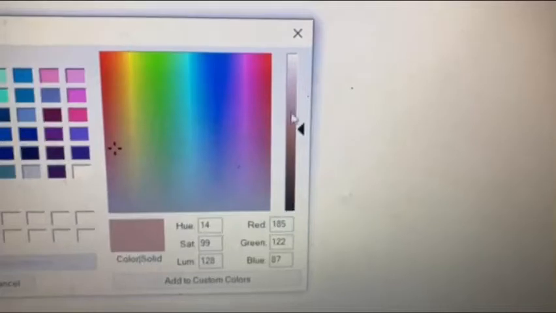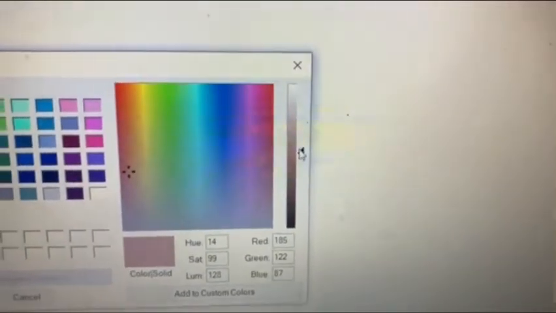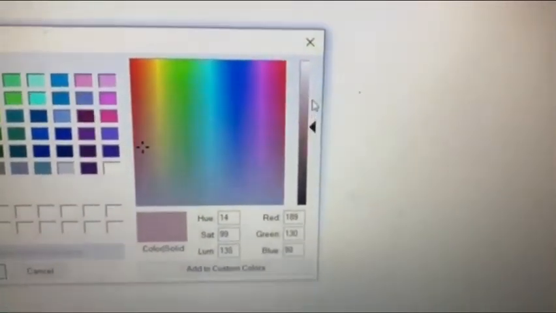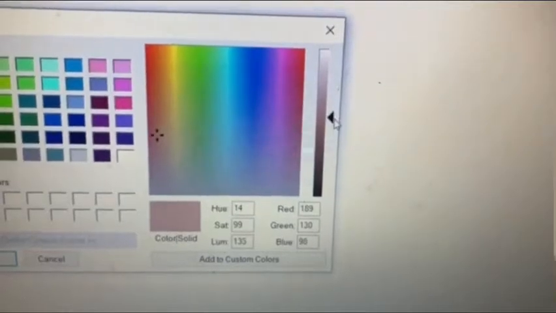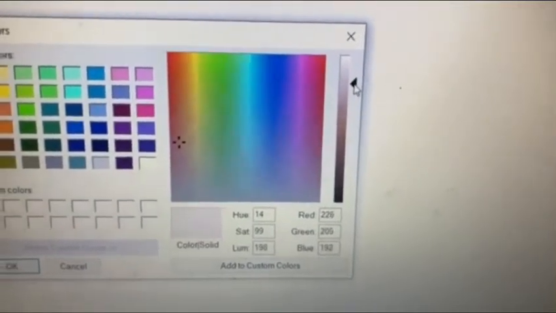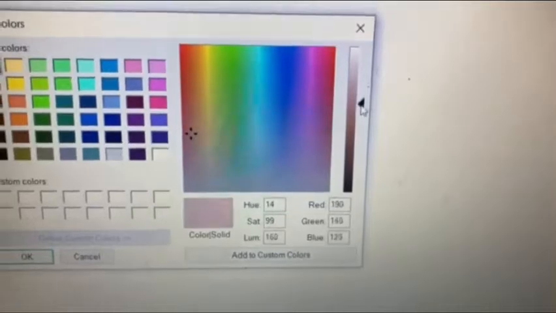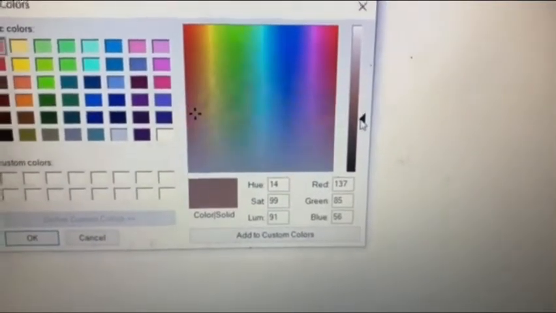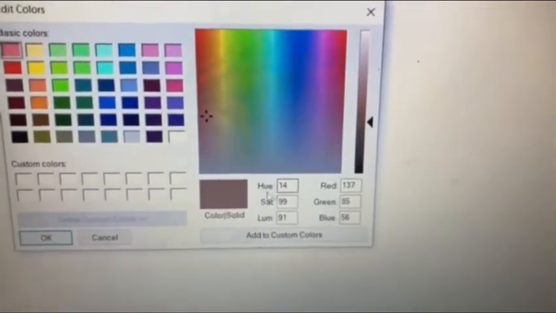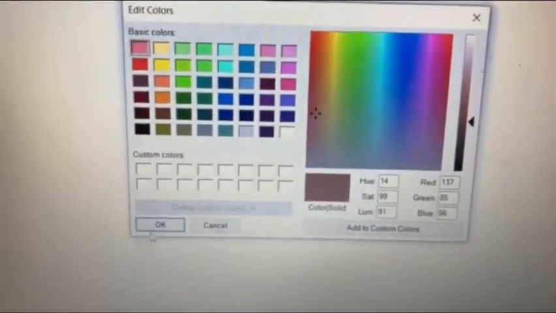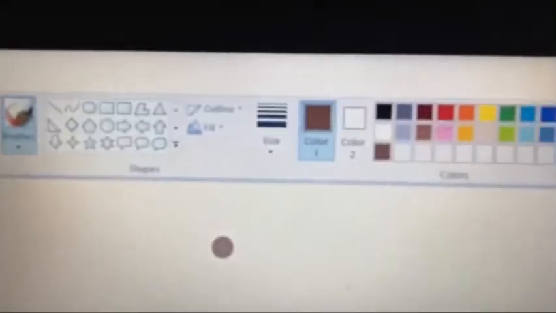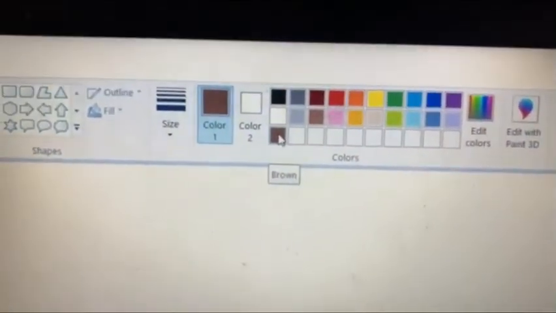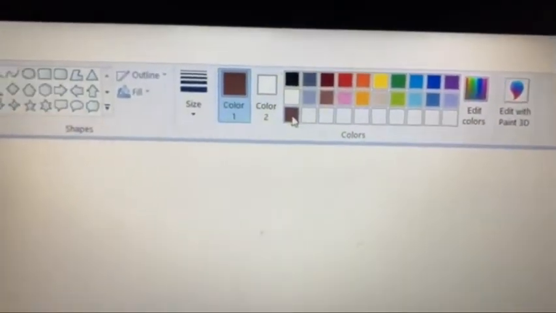If you look at the slider over here, if you move the slider up, it's going to give you a lighter shade of brown. So the higher it goes, the lighter the color becomes, and the lower it goes, the darker the color becomes. I want a little bit darker shade of brown, so I'm going to select this and then press OK. And then this brown gets added to the color palette over here.